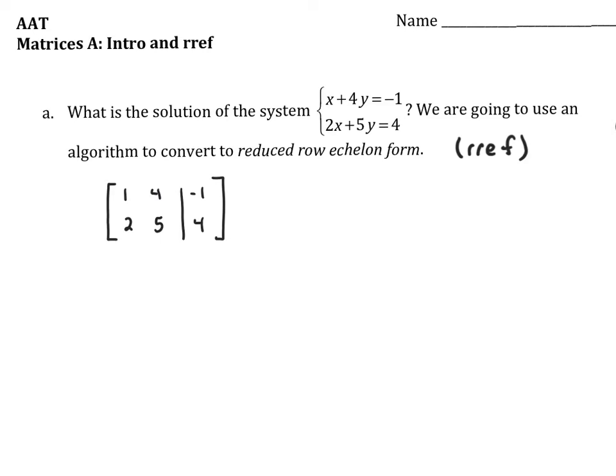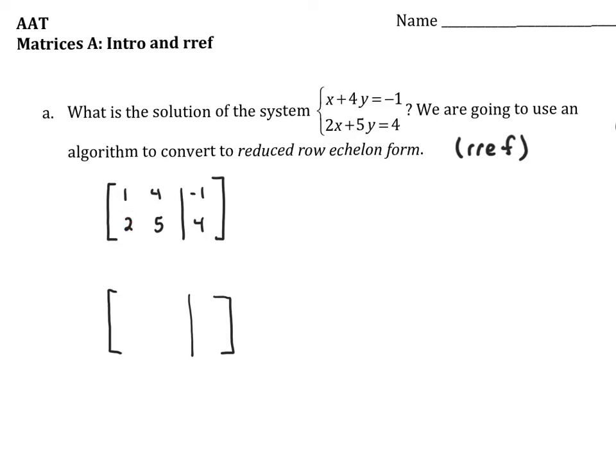So our goal is to get ones and zeros. I would like to get a 1 and a 0, combine things somehow to get ones and zeros in order to isolate my x and isolate my y. So first thing is first. I want to double the top, or actually multiply by -2, because when I combine it with the bottom, these drop out. So I'm going to write the next one, and then I'll show you what my brain was doing in just a moment.